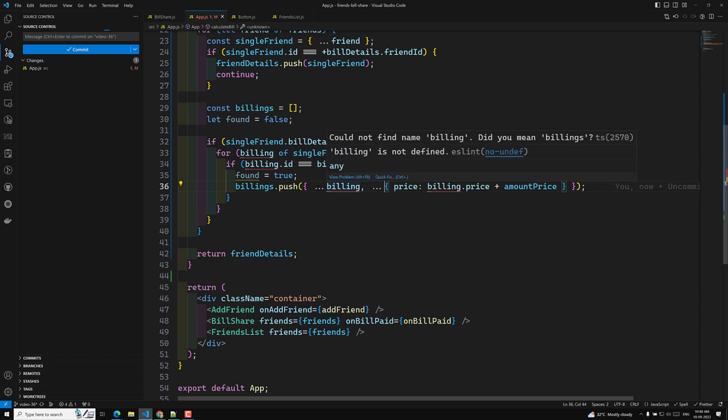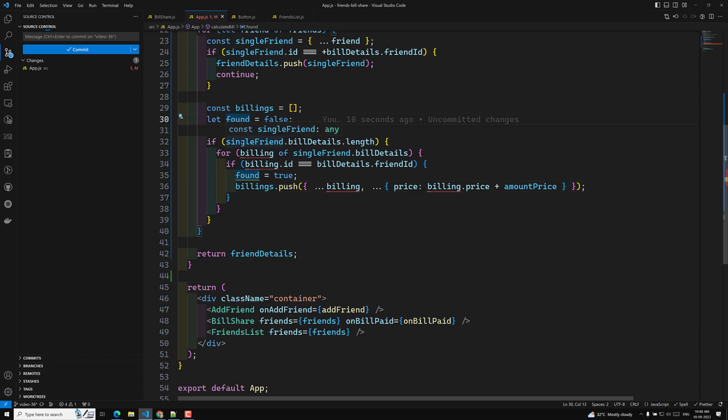Now we got this one, billings is equal to empty and found is equal to true, and we have made it. Why are we getting this error? Okay, let's leave it. We will try this one, and here, okay, I didn't use the let, that is the reason you are getting it. We can use var or let or anything. I think it will go away. Yeah, fine.